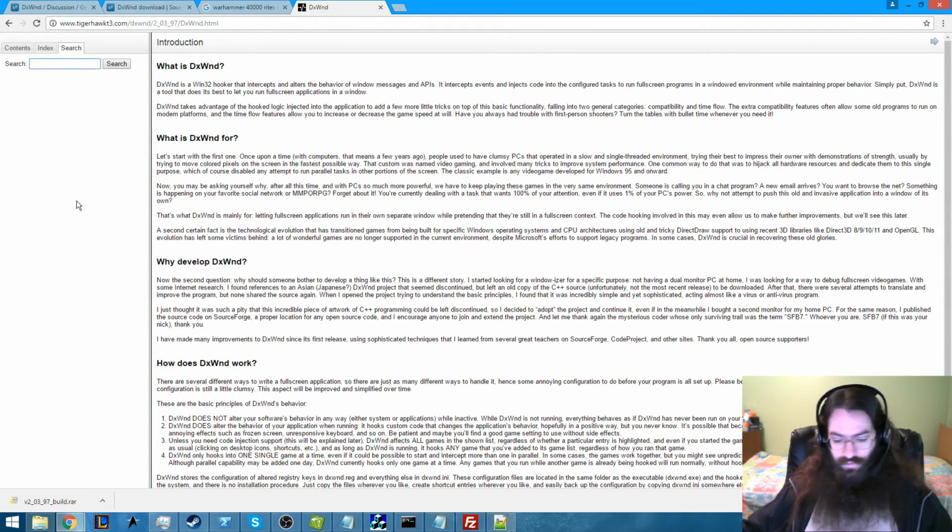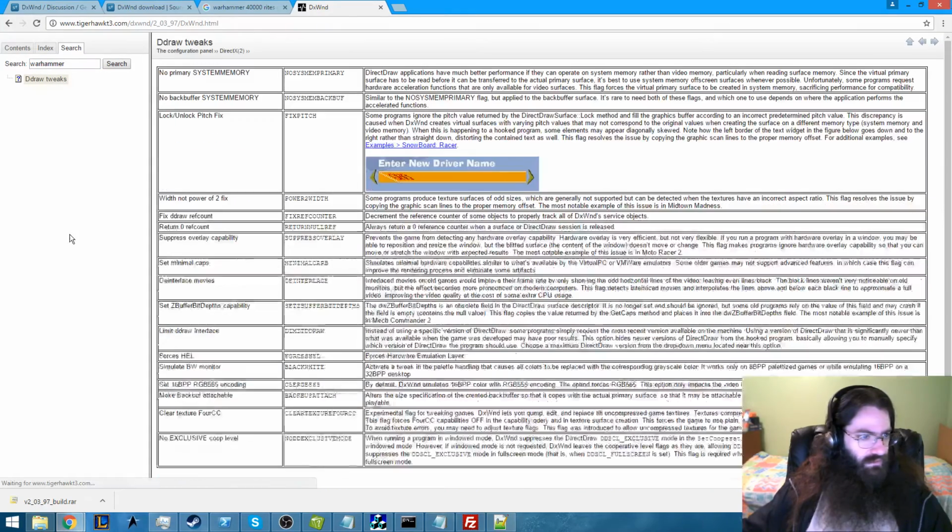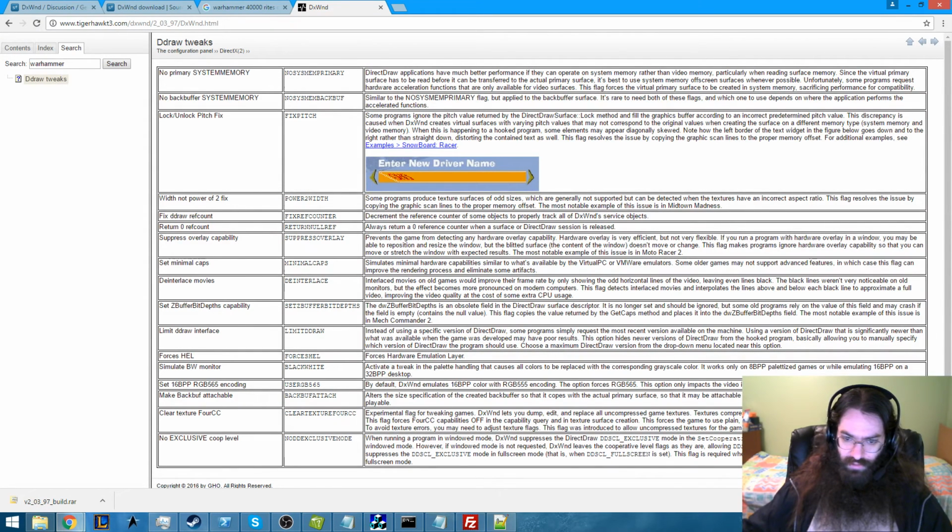Maybe you're saying, is there anything for my old Warhammer game? And you say, oh, there's a DxWnd tweak. What is this? And highlighted. This flag is required when running Warhammer 40,000 Rights of War. That's my game. In non-windowed full screen mode. That's what I've been trying to do and it wasn't working. Well, I will use this flag and then it will work and I will play a game and enjoy that. So that's a thing.